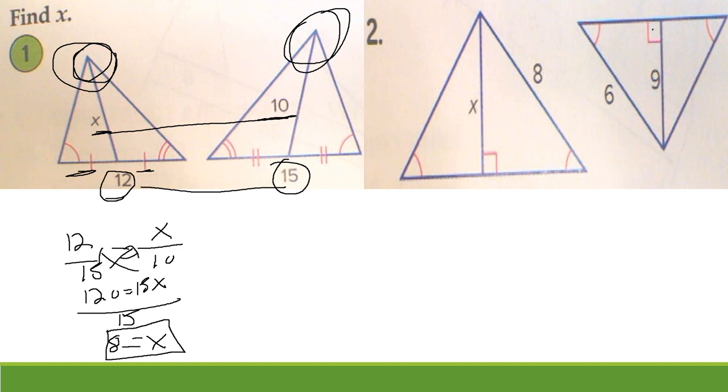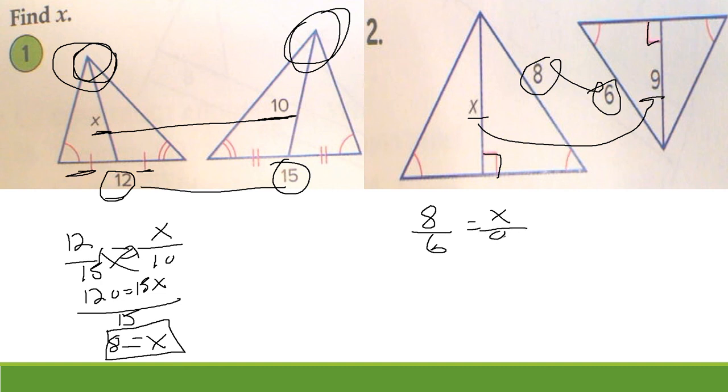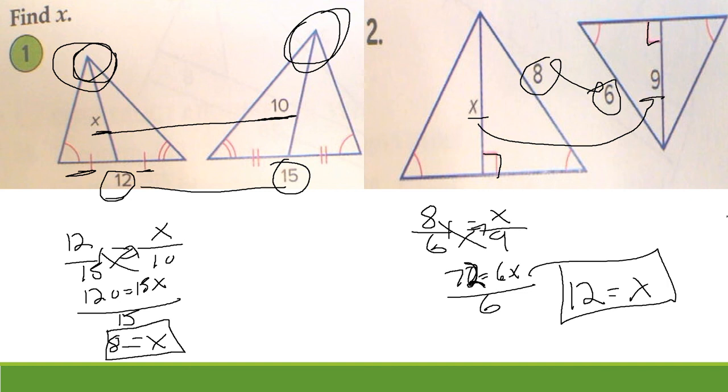These are two altitudes, right? Because they make right angles here and here. So they're two altitudes. So once again, we have side to side, 8 to 6, altitude to altitude, x to 9. And again, I'm always going from triangle 1 to triangle 2, triangle 1 to triangle 2, being consistent. So cross and cross, 72 is equal to 6x. Divide by 6, that's 72. X is going to be equal to 12. Right. So that's it for this video.